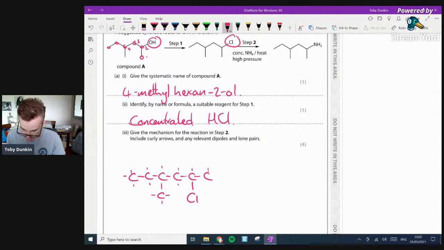And yes, just take your time with this, folks. Students try to cheat and they make a mess. It's just not worth it. Just take your time. This is 4 marks. This is meant to be 4 minutes. It won't take you that long to do if you know what you're doing.